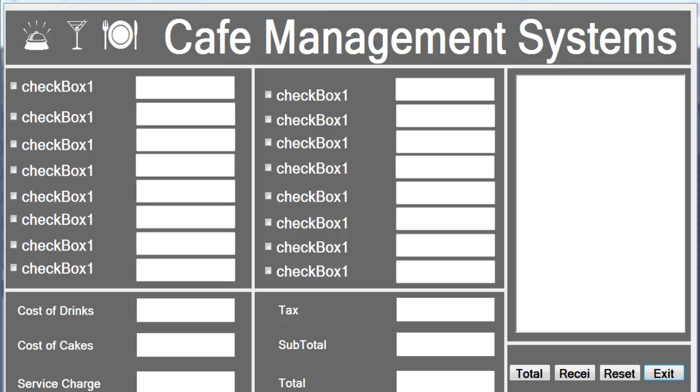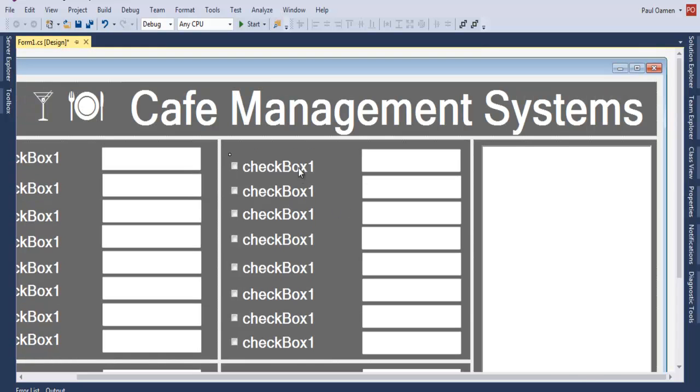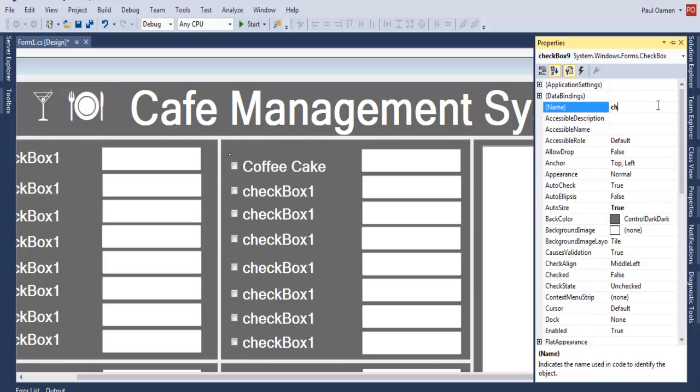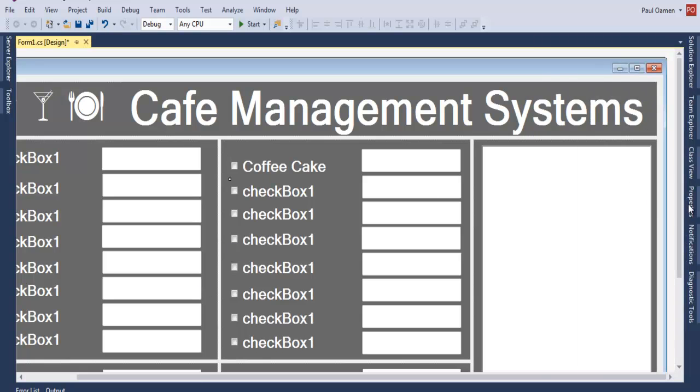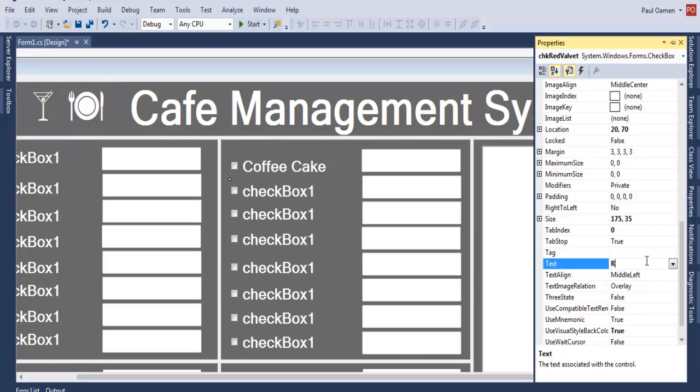Okay, this is how it looks for now. All we need to do now is to give all of these components a name. Let's extend this a little bit, give them all a name, and we'll start with the coding. We take it from there. Alright, that's good. Let's change this first as follows, and let's give that a name, CHK Cafe. Now the next one will be known as CHK Velvet. Let's say red velvet, and the text value will be red velvet cake. Let's put a cake there.